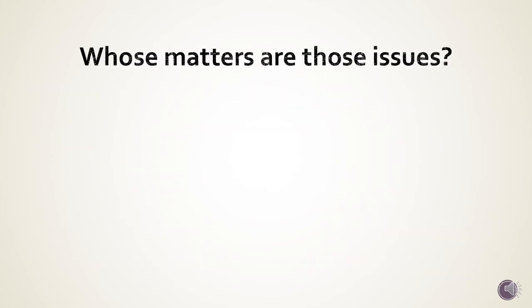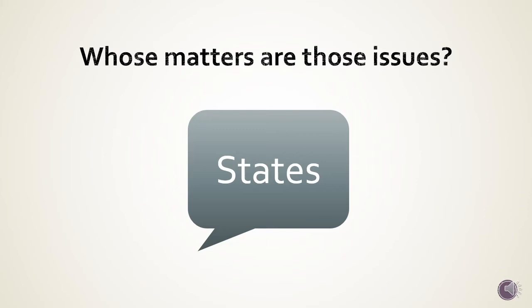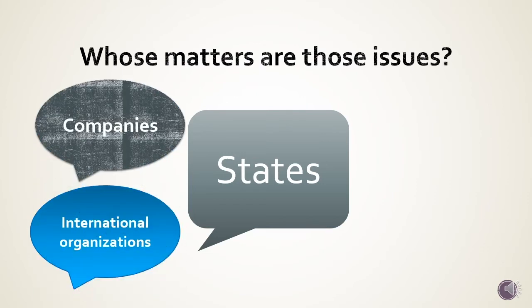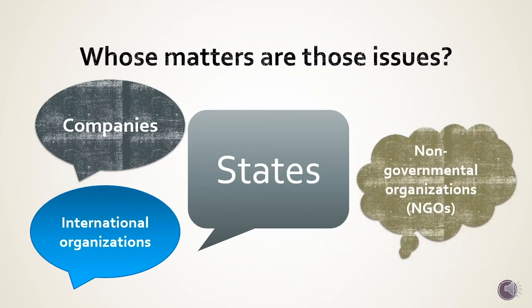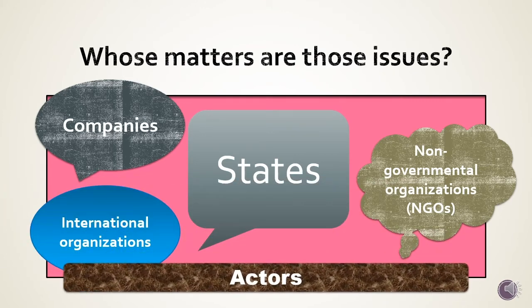Well, as a next question, whose matters are those issues? You may raise states as a primary actor. This recognition is based on the realist view in state-centric politics that is characterized by power-based capabilities among states. Then, how do you think about the influence of international organizations? For example, the United Nations endeavors to maintain international peace and security. In the private field of economy, private companies which have huge financial assets may influence real politics rather than state actors. In addition, NGOs are also an emerging actor in world politics for sustaining global public policy. Those are called actors in the study of world politics. Others like communal groups and even individuals are also regarded as actors to be analyzed.